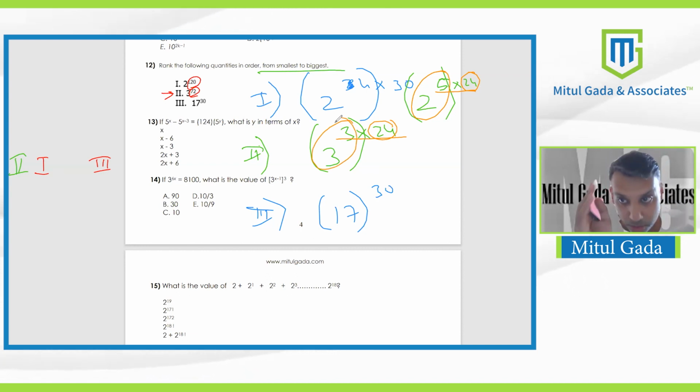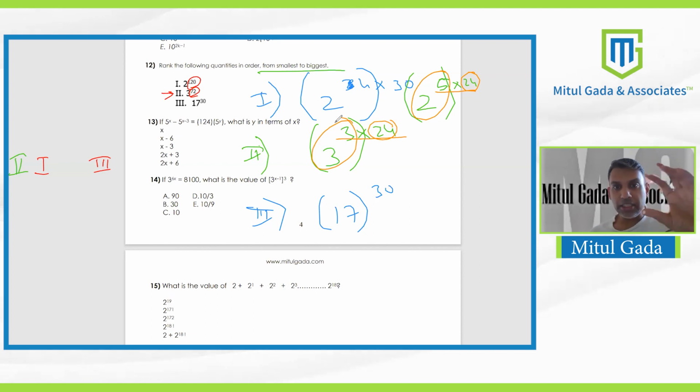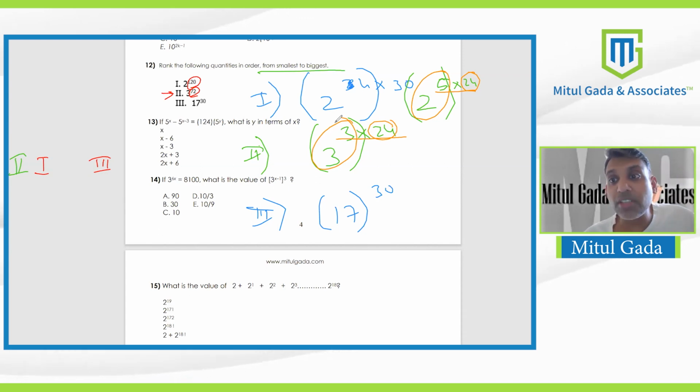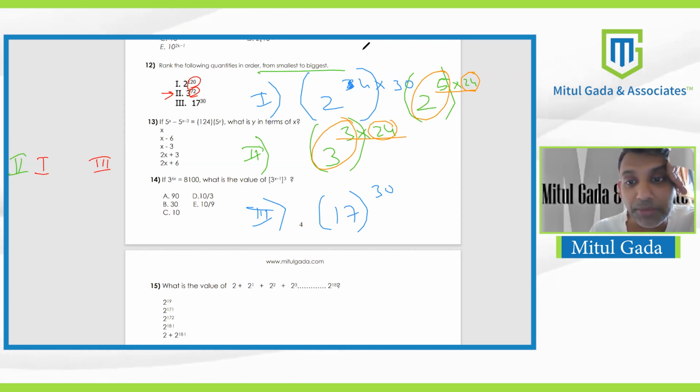Correct. That is the whole thought process: you either make the base common or the power common. Now for power 30, between 30 and 120 we directly made 30 because 30 was the HCF of 30 and 120. But between 72 and 120, 24 is the HCF. Okay. 24 has to strike from the tables. That's where tables come into the picture.